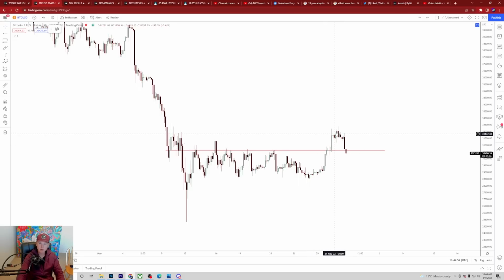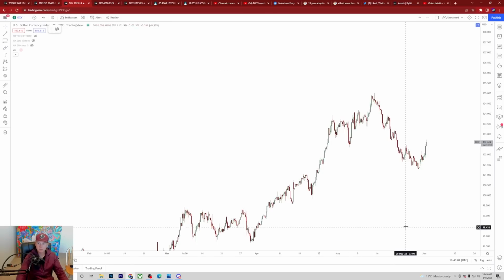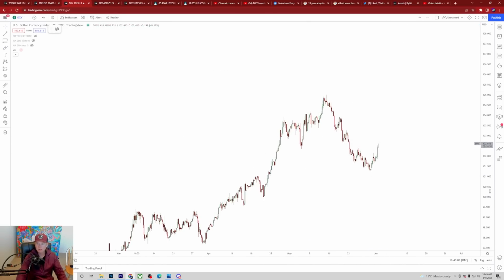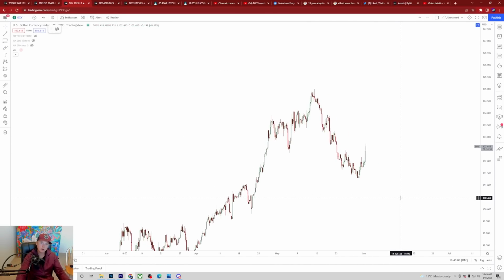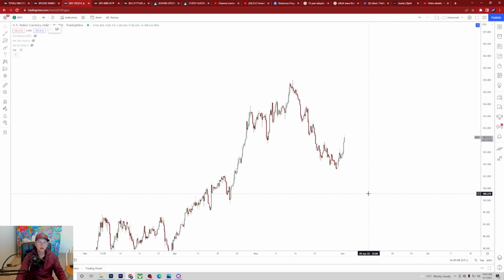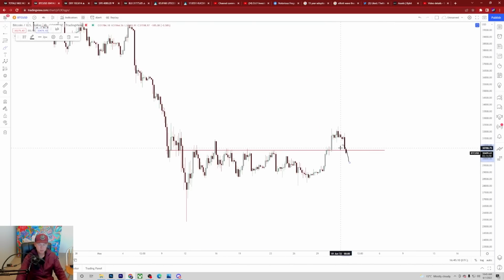I look at this as more of a support and resistance flip. Now, obviously, if this just keeps falling and it shows more weakness and we start to see something more of a bigger move coming in the dollar, then that is where we would expect to see Bitcoin actually continue to go lower. What we don't want to see inside of Bitcoin is us fall all the way back down and come to retest our base support that we had been bouncing off of a number of different times. We really don't want to see this become a fake out and us to come all the way back down to this support down here, because that, in my opinion, would show a lot of weakness inside of Bitcoin.